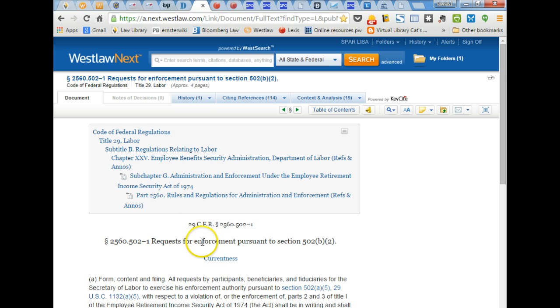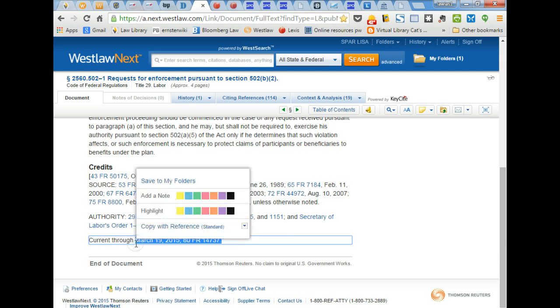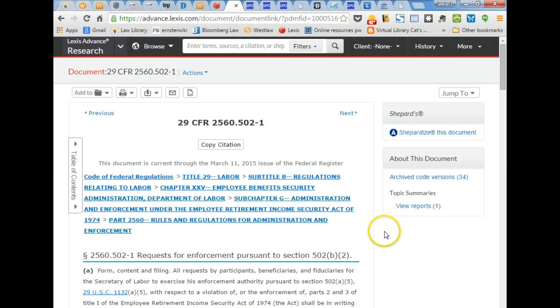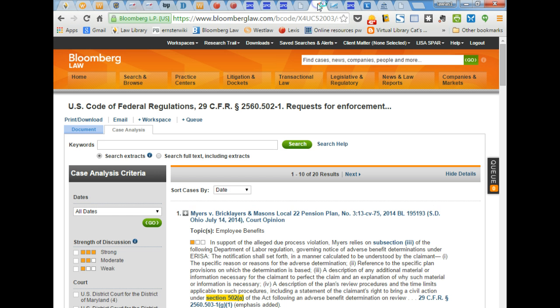CFR. And here on Westlaw, you'll see a currentness link, and we go down, and interestingly, Westlaw is current through March 19th. So they took today's Federal Register, and whatever final rules were issued in today's Federal Register are now in Westlaw. And if we go to Lexis, similarly, although today not as current, although I can tell you when I was looking at this last week, Lexis was more current than Westlaw. So they go back and forth, so I wouldn't judge Lexis, at least on that, but they're current through March 11th. So also obviously pretty current.